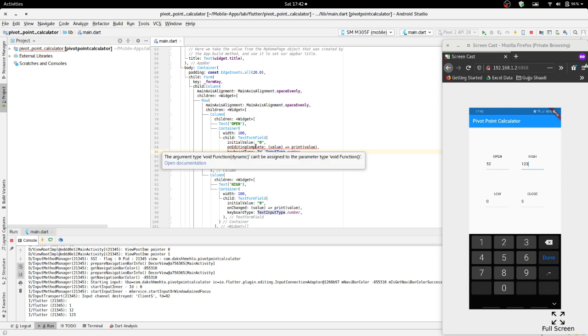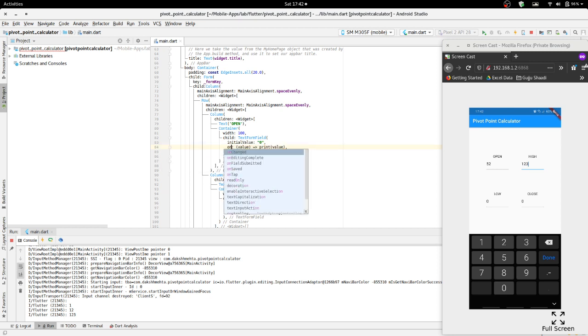Okay, what is this? Can't be assigned to void function. The argument type of void can't be set to the parameter type. Okay, so on changed, on saved, I think. Yeah, I think this is good.